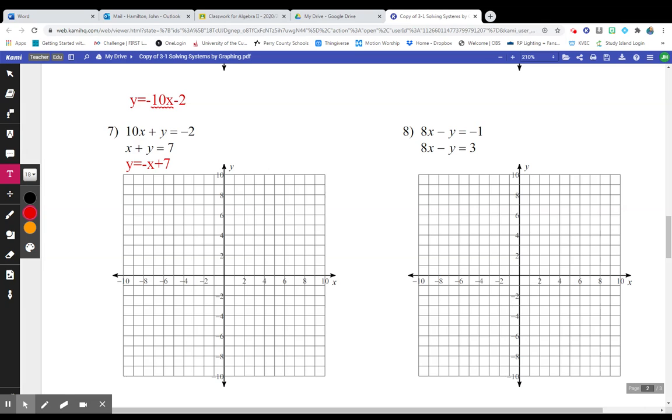So hopefully this has been helpful. I've given you at least a couple of examples that already have answers. This one I've kind of started for you. There's only 12 questions on this, so we should be able to do this task pretty easily. Thanks, and if you have any questions, just let us know.